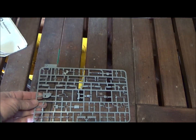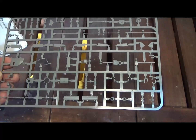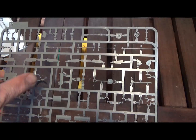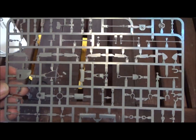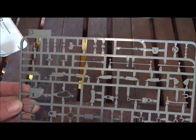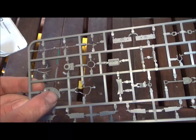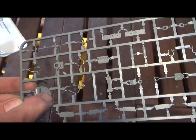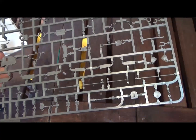Then we have sprue D. And here we got hatches here. Got a bunch of the smaller parts here. Bunch of details. Not a lot really to see. Even has some little detail on the inside here, but look, there's also pin marks. Now if you want to open the hatch, you gotta take the pin marks out. But there's no detail on the inside, so.